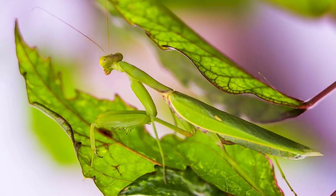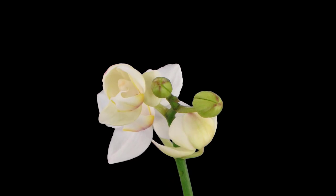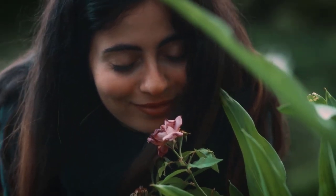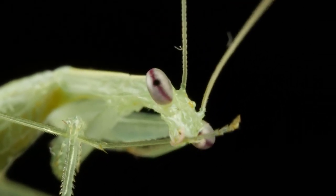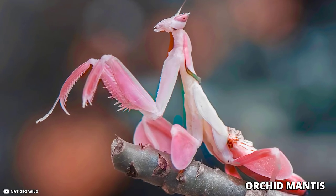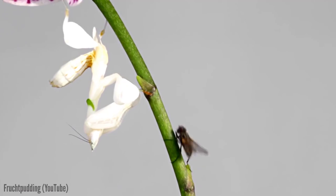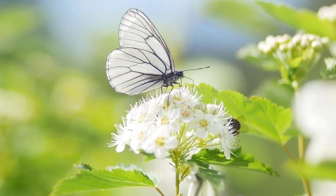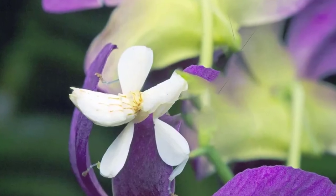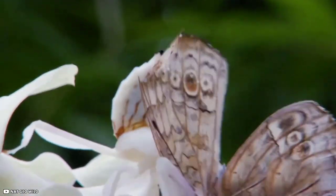You've probably seen bugs that look like leaves and twigs, but have you ever seen one that looks like a lovely orchid? This fragrant bloom can be found amid other plants in the forest or a green field, but make sure it's actually a blossom you're leaning in to smell. You risk being bitten by a praying mantis if it isn't. The orchid mantis is pink and white in appearance with legs and claws that resemble little flowers. It hides from predators and hunts insects that enjoy blooms thanks to its likeness to the plant. When a butterfly or bee approaches, one of the petals transforms into a sharp claw that captures the insect.